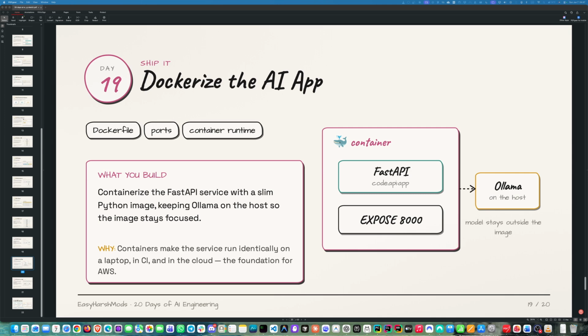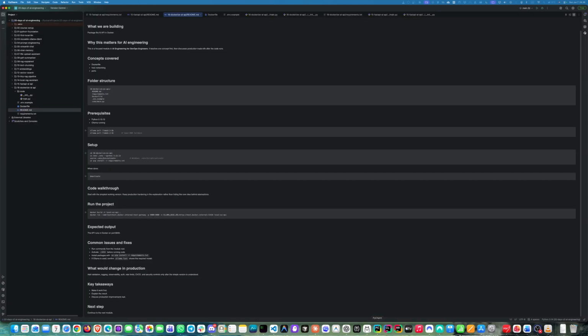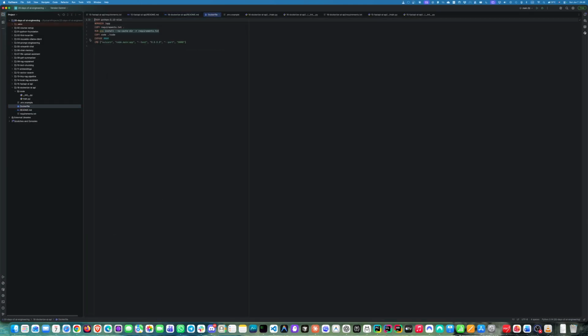So there is already a Dockerfile that I've created, and the FastAPI app is also there. The steps in the Dockerfile are here. We use the Python 3.13 Slim version. We move to the app directory, which is /app, and there we copy the requirements.txt, which is this, and then we perform the installation of those dependencies.